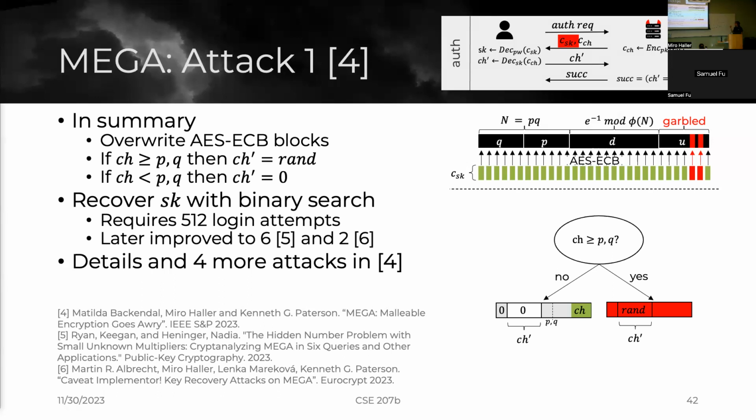Yeah, there are 4 more attacks in the paper where we, among other things, also extend this attack to actually decrypt files. Because right now we only have the secret key, but you can build on top of this attack with something that is partially a key recovery attack, but also some other type of attack, to recover files.